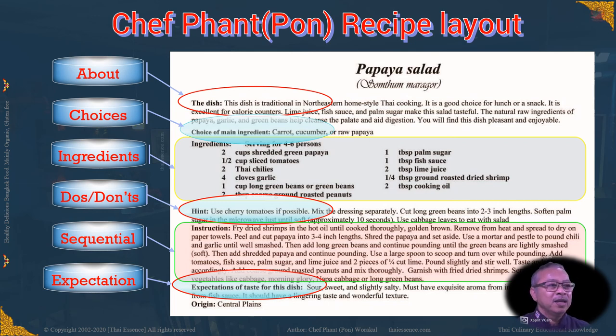And expectation. The expectation means the control point. When you cook something, you should know what it tastes like, instead of throwing it in and putting it in your mouth, oh, it's good. What does it taste like? That kind of thing doesn't make sense. So you have to know the expectation of it.